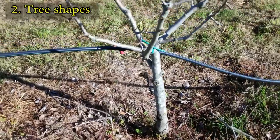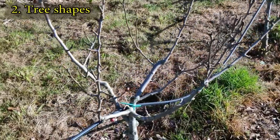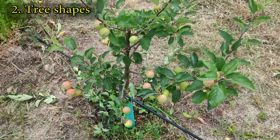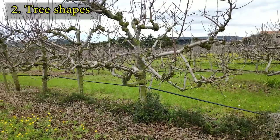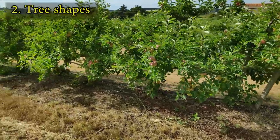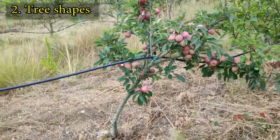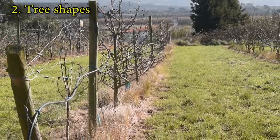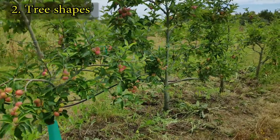Regarding basic tree shapes, I prefer to prune my trees in the open center or vase shape. Pears and apples are often pruned in the center leader shape, and with the right rootstock it's another good shape option. The modified center leader is even used in some commercial orchards with more robust rootstocks. Nevertheless, when used with dwarfing rootstocks, the trees pruned in this shape almost always need some kind of support. So unless I support my apple or pear trees with a trellis, I always go back to the open center shape as my main shape option.